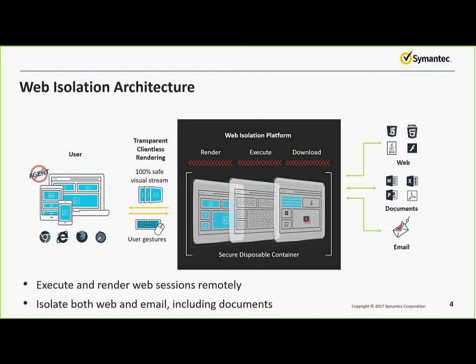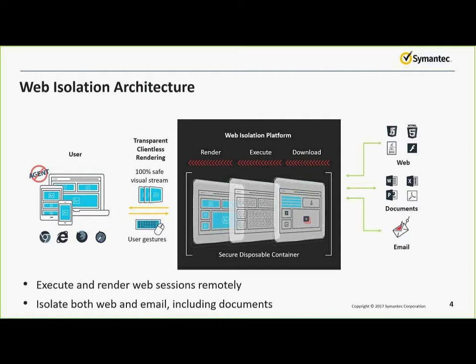So this can be websites. It can also be documents that the user's trying to access. So we can do a document isolation as well. And then we can also integrate with email systems. So we can actually transform embedded URLs in emails.